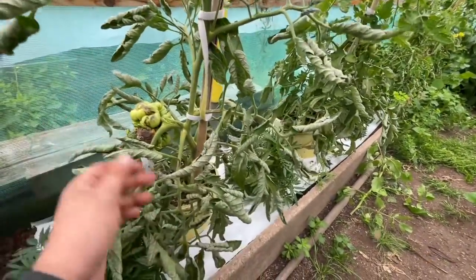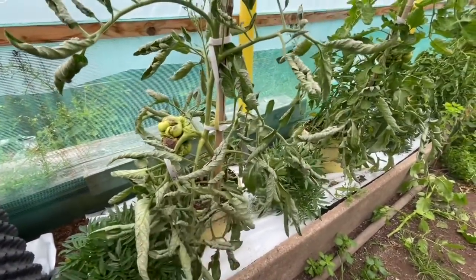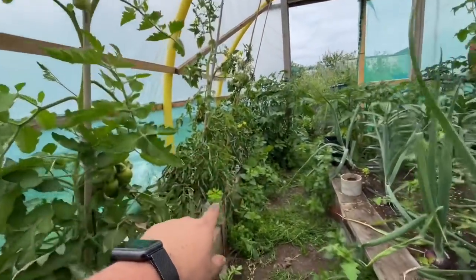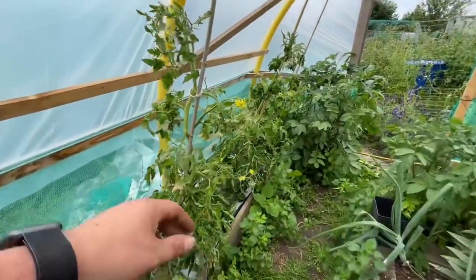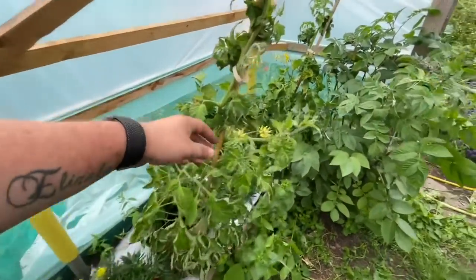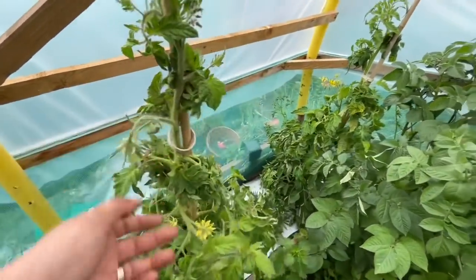But nevertheless, it's done. Not going to mess about with it. I'll get a chilli and I'll put it in the bucket instead. Same with that one if it's no good. But I've still got 3 other ones, which I've been tidying up and having a look on to see if there's any more mega blooms to pollinate. Nothing catches my eye just yet. So we'll just have to wait and see.